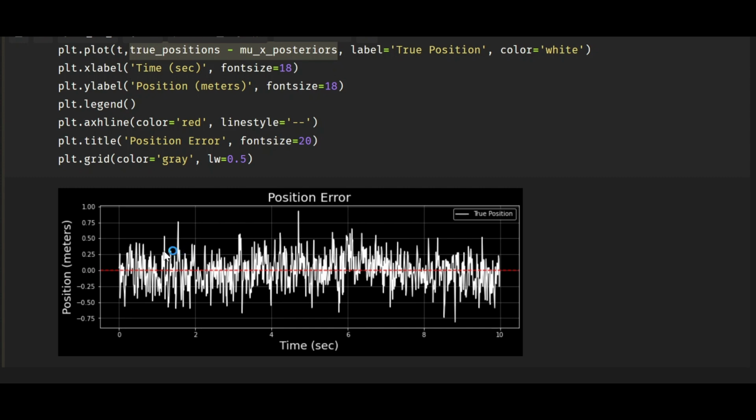As you can see, in spite of very, very poor radar measurements of the position, the filter is trying to keep the errors as small as possible, trying to hug this 0 line here. It's not allowing the errors to build up in the system, which means that the Kalman filter is performing pretty well. Ideally speaking, it should reduce these errors as much as possible, but practically speaking, there are limitations. There are certain tunings that are required to be done to the Kalman filter.